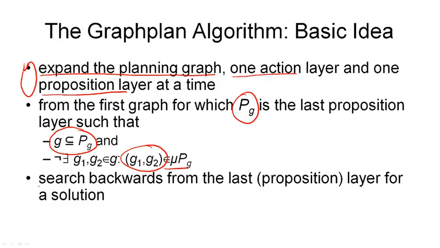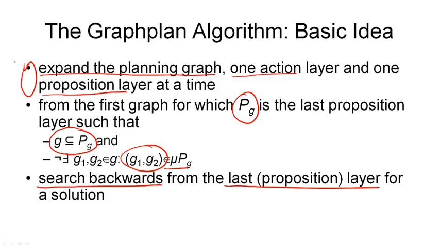And that something else is a backward search in our planning graph. So we start from our last proposition layer and search backwards towards the layer P0 to try to extract a plan. And how exactly that is done is something I will explain to you later. All you need to know now is that this search can fail. So that means we haven't found a solution plan in our planning graph.